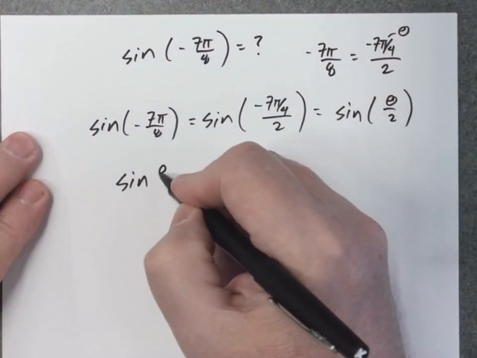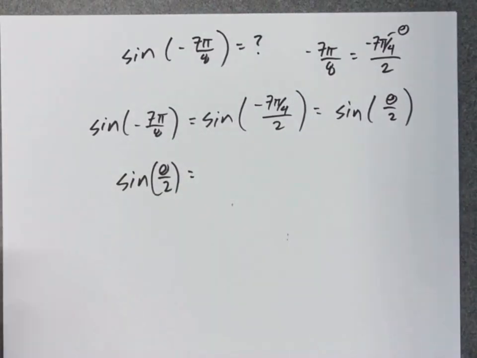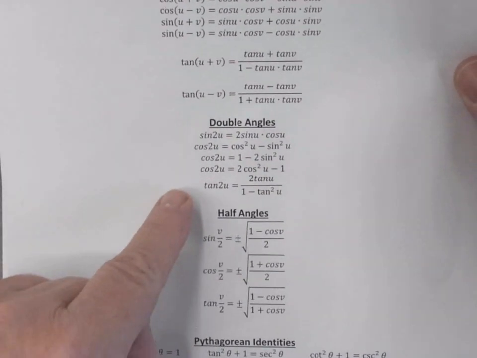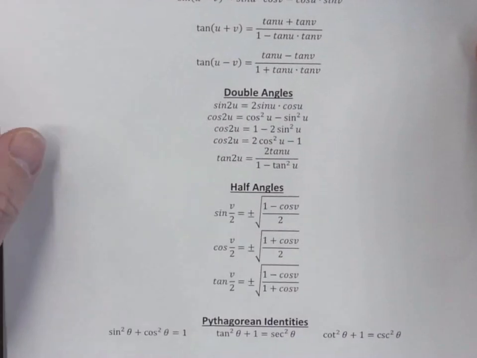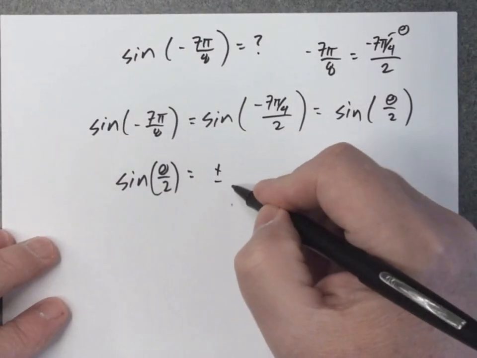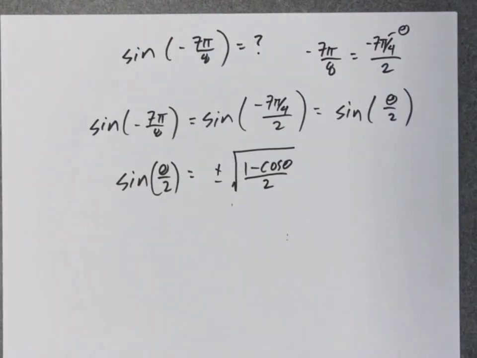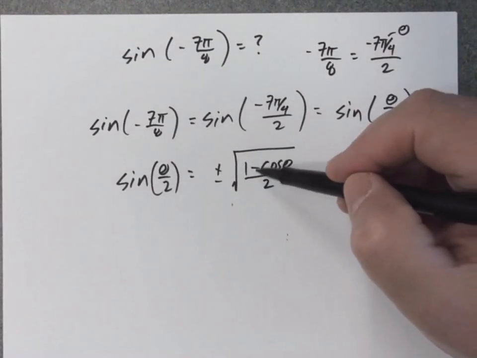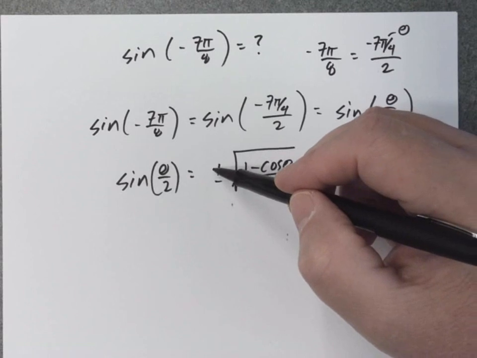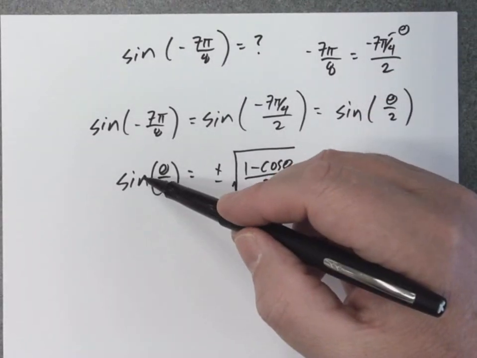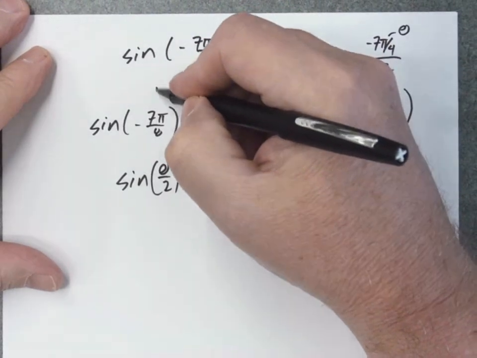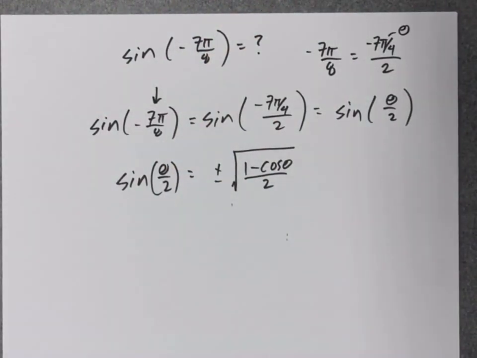So for the sine of the half angle, once again, go to my formula sheet: plus or minus the square root of 1 minus cosine of theta, divided by 2. And once again, before we start doing the calculation, I need to decide whether my answer should be a positive or negative number. So we're talking about the sine function. Here is the angle we're talking about. So let's go figure out where that angle is.